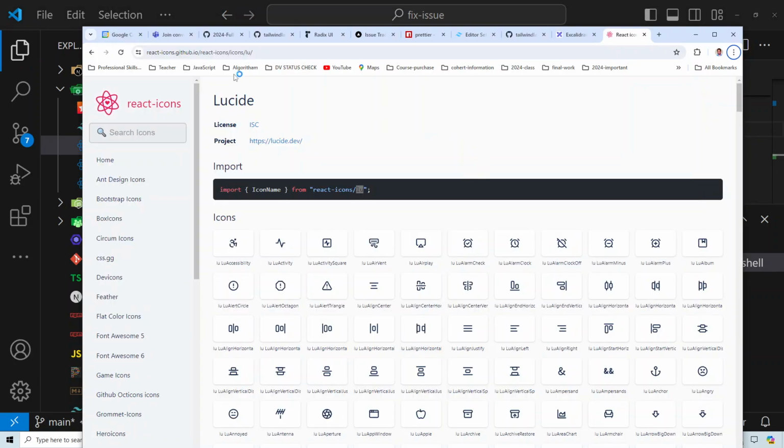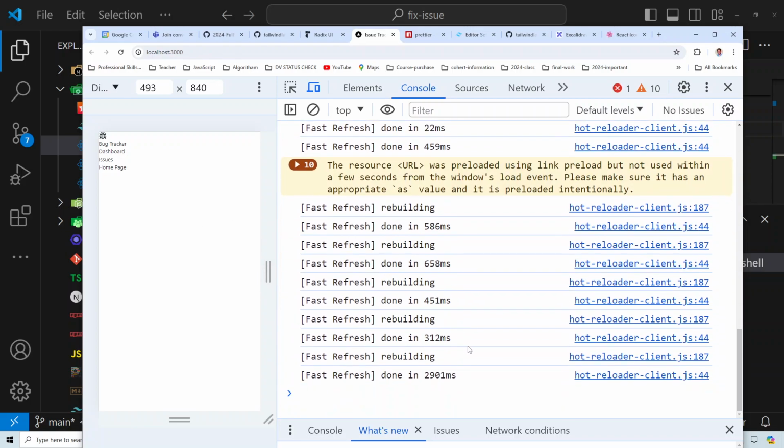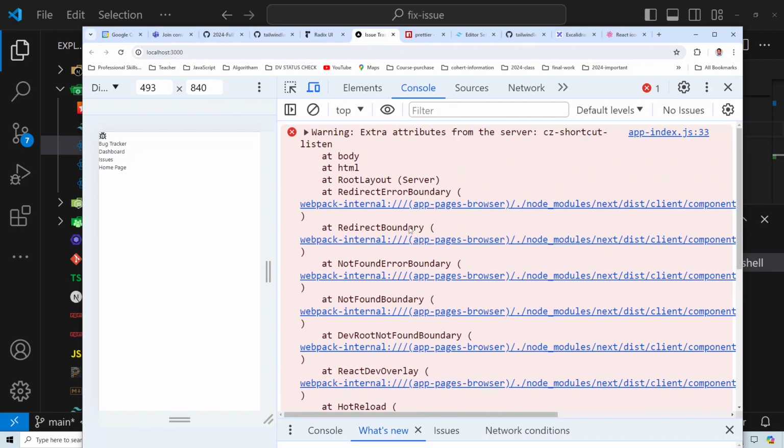And you will see now, let's go back here. We're getting these extra attributes from the server. So how are you going to fix this? If you get this kind of error, let me refresh this page again. Okay, so there is the error, and this is something coming from Next.js.